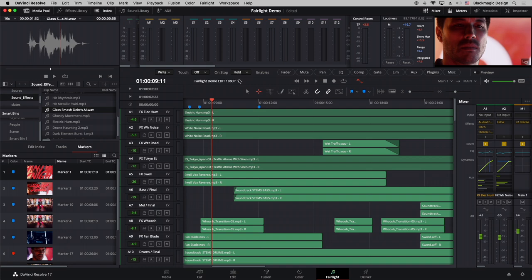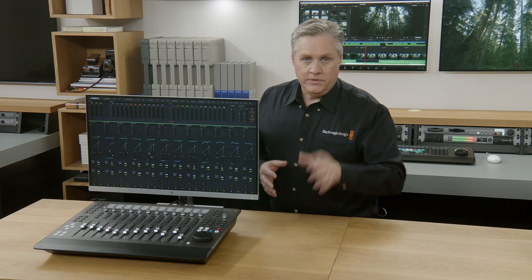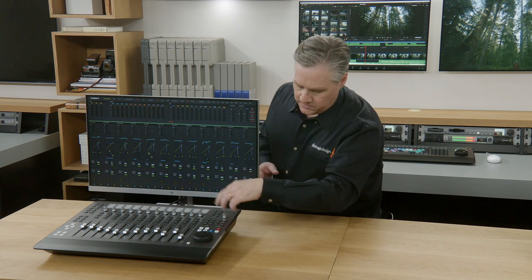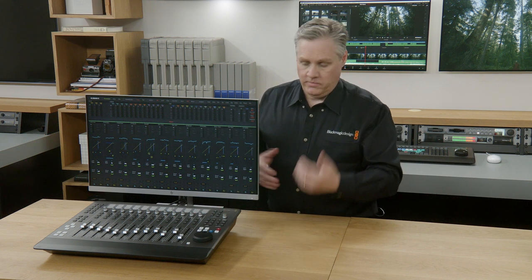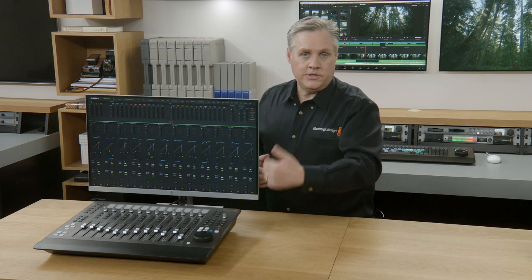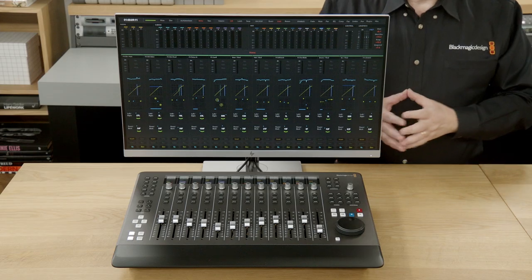Obviously, I'm using it from behind, but if you're on the other side, you can do it with your thumb and you can get all that working. Now all your studio monitoring controls for your speakers are up the top right here. And of course, the channel controls are really where all the power is. So each channel has an LCD and a fader and a knob.